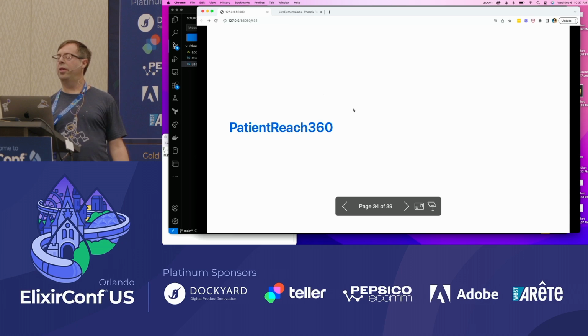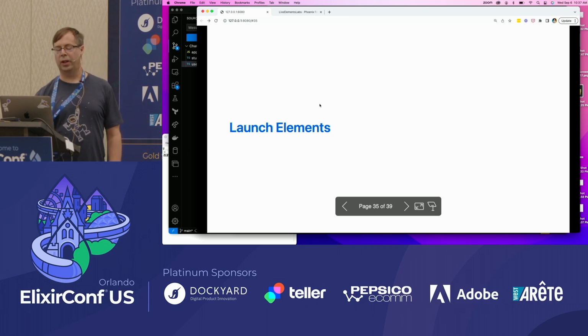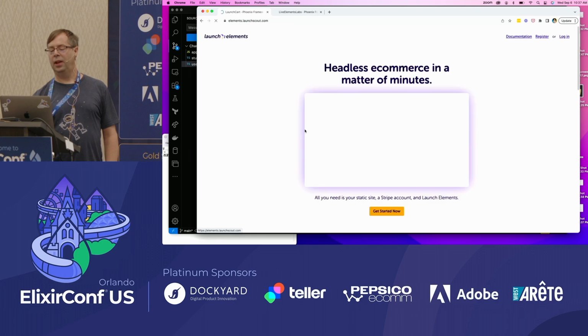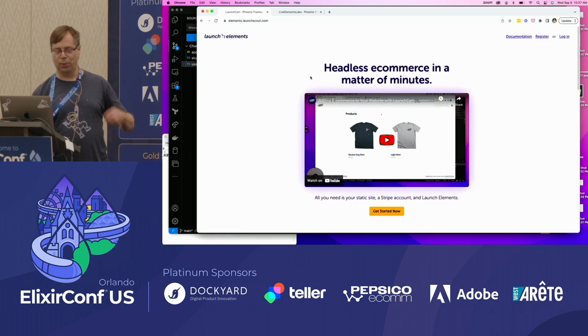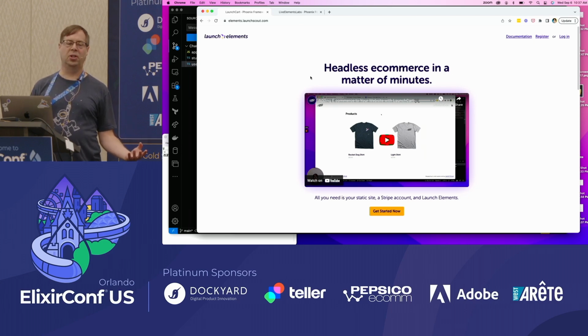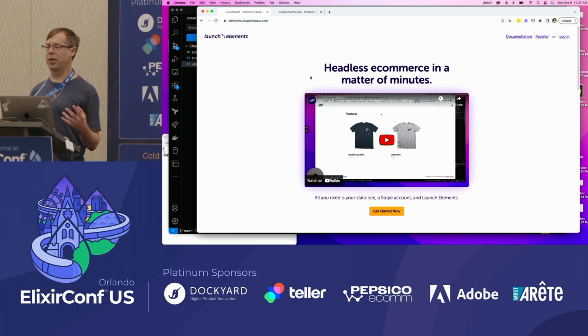And then the last example is a project that we've been working on at Launch Scout called LiveElements. I'm not going to roll the video, but the basic idea of LiveElements is to take this idea and commercialize it. One of the first examples we came across was, what if you really wanted full interactive e-commerce on a statically generated website?